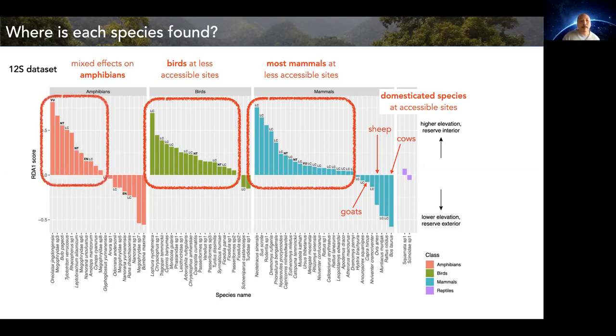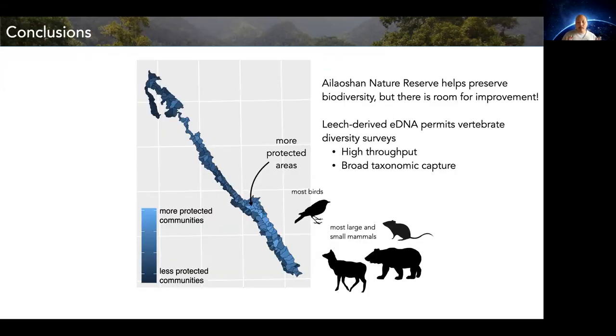And then finally, the amphibians, maybe about half are found towards the core. So there really isn't a core-edge difference in amphibians. That kind of makes sense too, because amphibians maybe aren't hunted. Maybe their distribution is determined by things like microtopography. So overall, we were able to use leeches to map wildlife across the whole park.